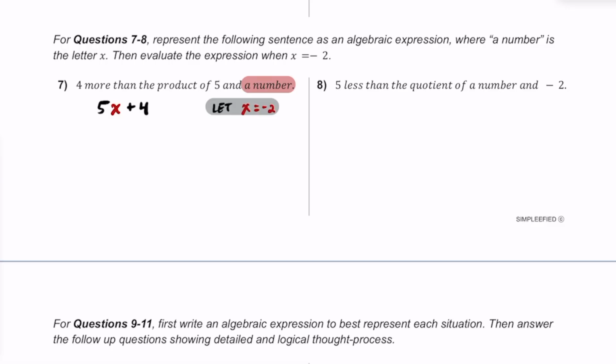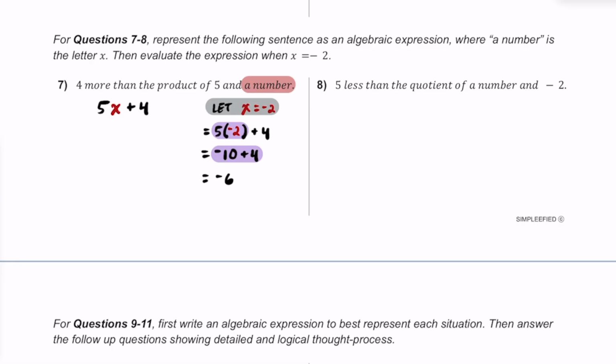All right, so let's go ahead and let x equal -2. If that's the case, we're going to have 5 multiplied by this -2. So I'm going to say 5 multiplied by and substitute in that -2 here. And let's go ahead and add 4 on afterwards. Okay, so following the order of operations, let's just multiply first. So 5 times -2, that's going to be -10. So we have -10 plus 4. Just one operation left, but -10 plus 4, that's just going to be equal to -6. So if x was equal to -2, then this expression would be equal to -6.